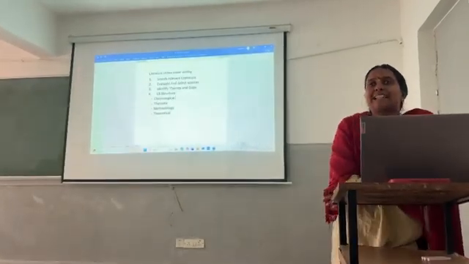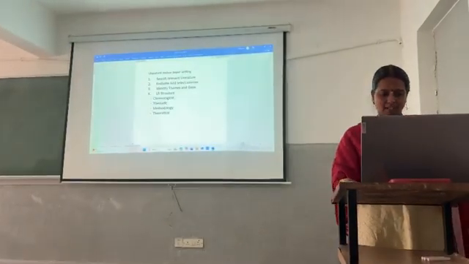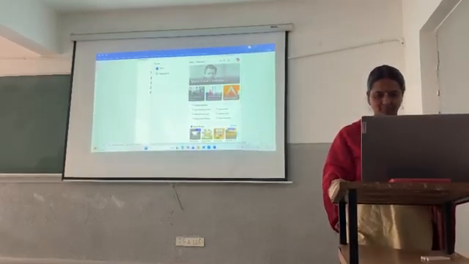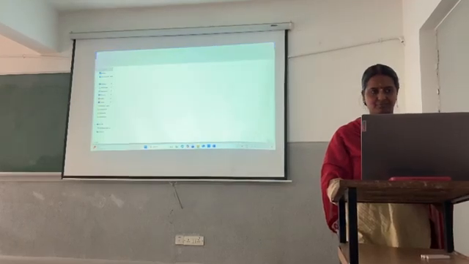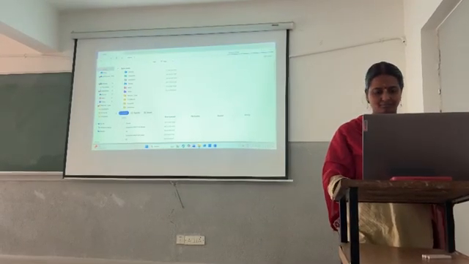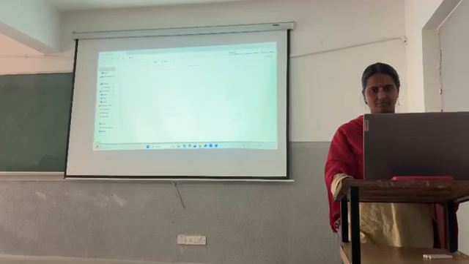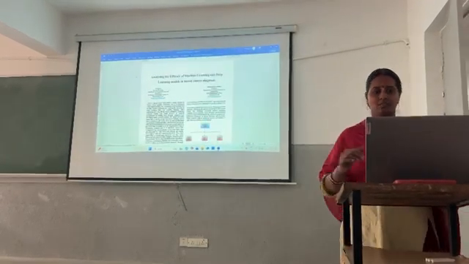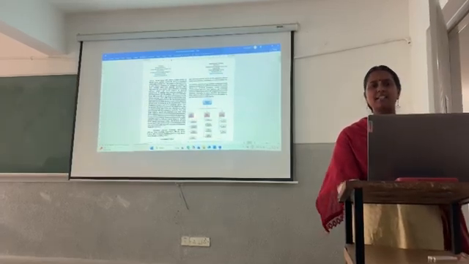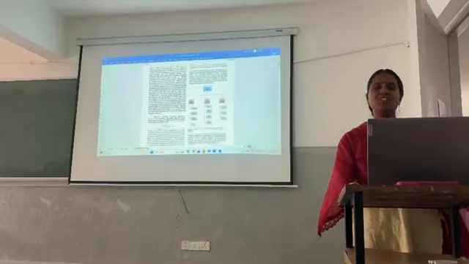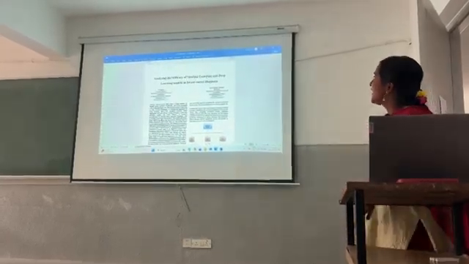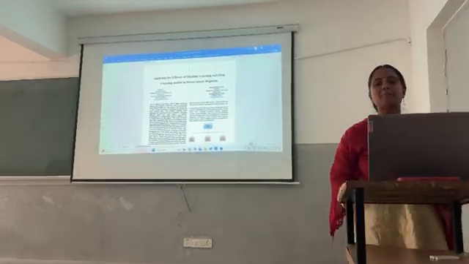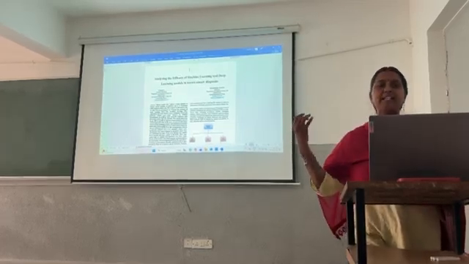Then you have to go for structuring. So I will show one published IEEE conference paper. It's a literature review paper. First is the abstract, after that the introduction about the content. The content is analyzing the efficacy of machine learning and deep learning in breast cancer diagnosis. We want to diagnose breast cancer based on deep learning and machine learning methodology.